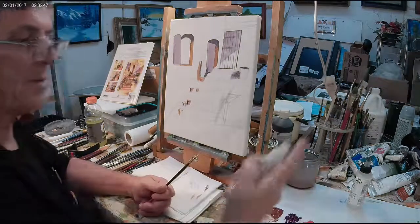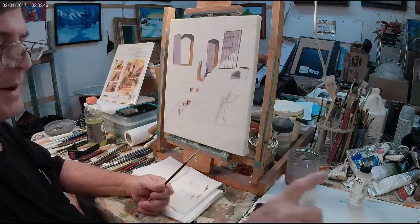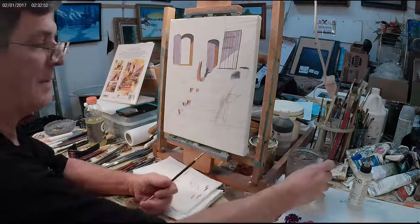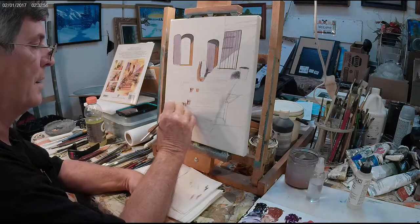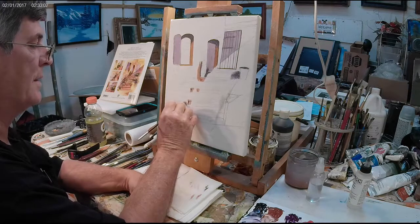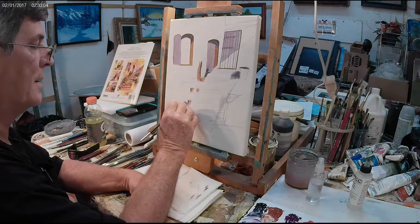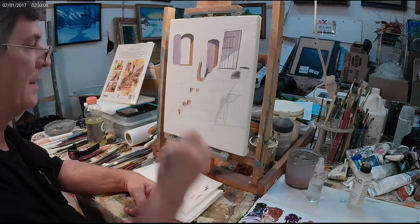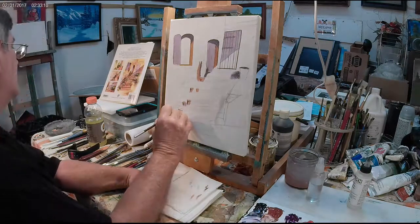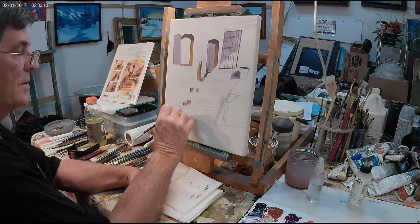And don't forget to keep spraying your paint once in a while. Make sure you keep it wet so it won't dry up on you. Let's see if I can fix this mess I got right here. About like so. The flowers are most likely cover all that mess right there, but I'm still going to do it anyway.